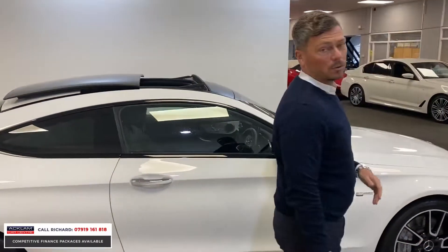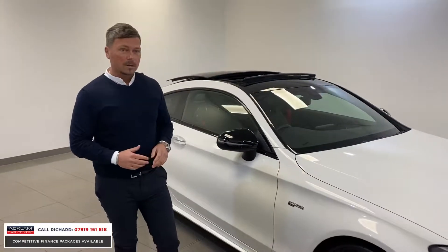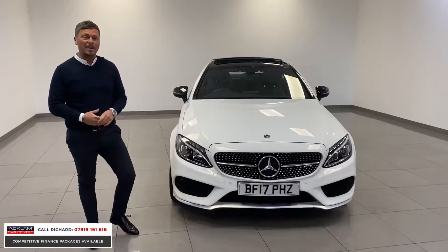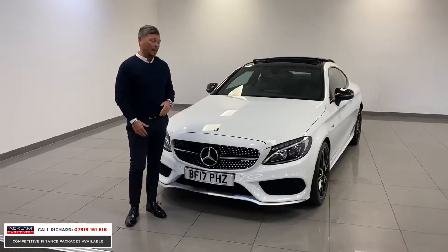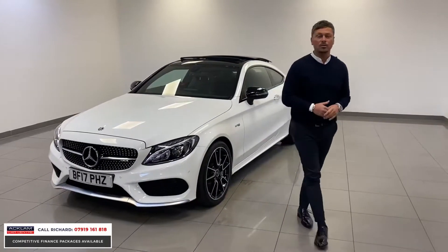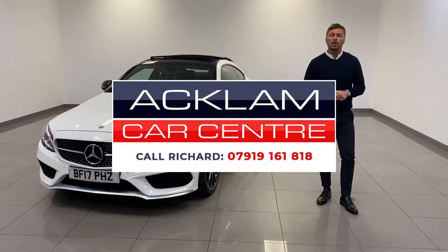The car's only done 12,000 miles — it is totally, totally beautiful. £31,990. We'll buy this car and it will come fully prepared by us, so any brakes, tyres or service requirements needed, we'll do it. I don't think you'll find a better example available in white in this condition — it is super stunning. The video just doesn't do it justice. Any questions or help, please contact me on my number — I'm available all the time.